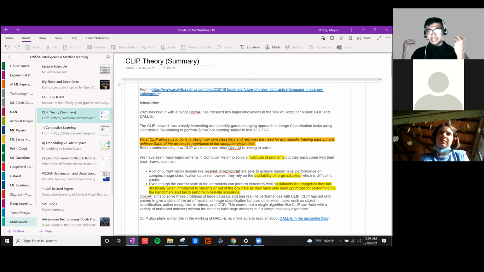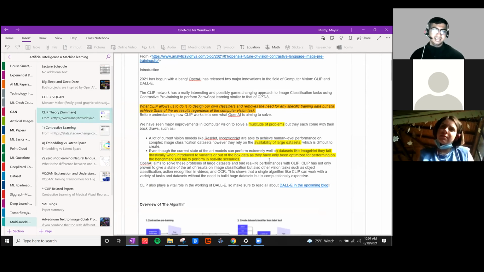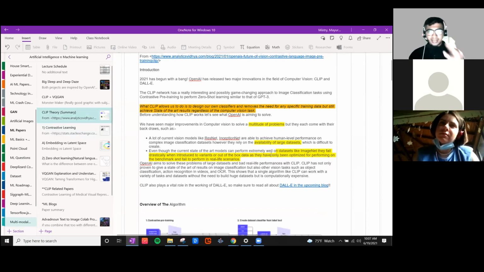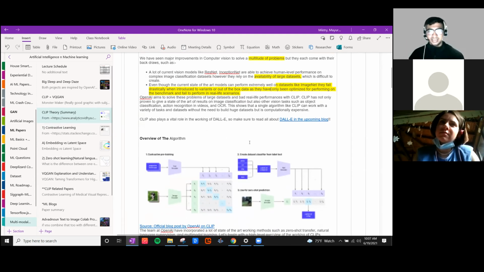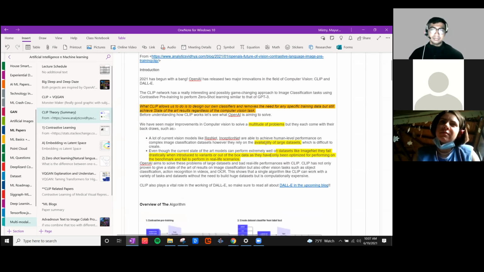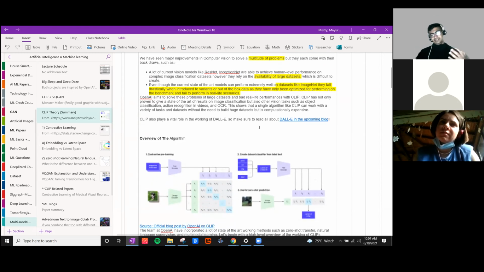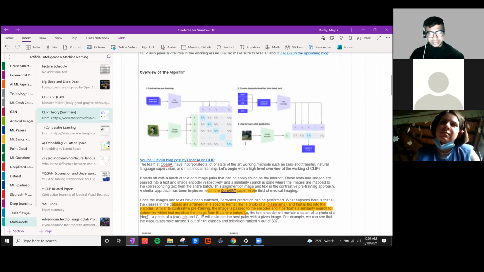So Clip is a zero shot classifier, and one could design their own classifier, and it removes the need for specific training. As you might be aware, in order to make your own custom trained model, you need a large data set, and there's another problem of labeling it. Also, if the test data set falls outside the box, the data distribution, it fails to perform in real life scenarios. This approach avoids this kind of problem, and it's also agnostic, so it can be used for multiple different computer vision problems.